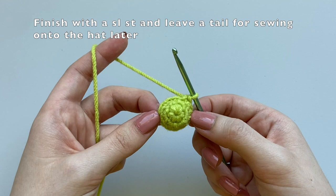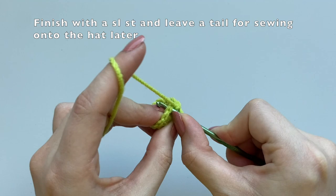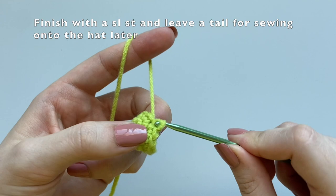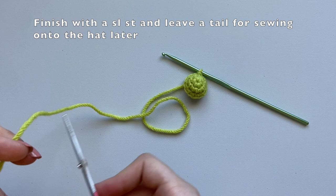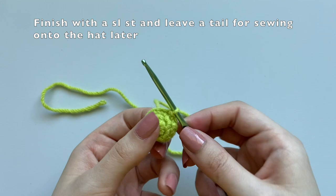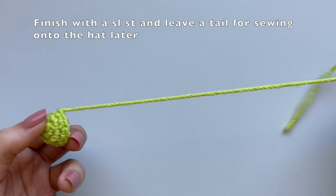So we'll insert our hook into the next stitch, we'll yarn over, and we'll pull that through all of the loops around our hook. Now we're going to take this time to fasten off our yarn tail. So grab your scissors and leave enough yarn so that you can sew onto your frog hat. And then we're going to trim this, and then we'll take our hook and we'll pull this through and we'll have a nice long tail for sewing onto our frog hat.